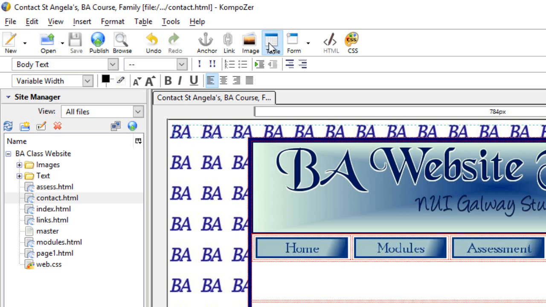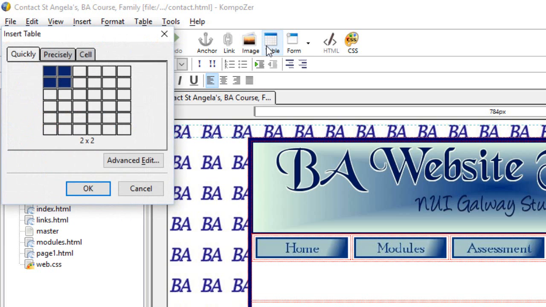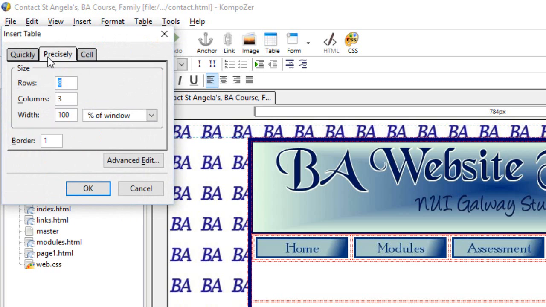So I'm going to go to table, and in this instance, ask for 2 columns by 8 rows. I can only go 6 by 6 here, so I'll go to precisely what I want: the number of rows is 8, and the number of columns currently is 2. I'm going to go for maybe 70% of the window size, and I can always come back and change this. I certainly want no border because I want the reader of the website not to know that I'm doing this within a table. So I'm putting this back to 0, and I'm going to say OK.